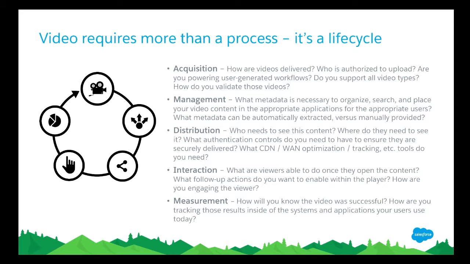Distribution. So this is a key one. Like I said before, you've got to customize the delivery of that asset, but video may need to go into a variety of different places. You've got the obvious ones like YouTube and external player platforms, but you've also got environments like Salesforce or internal CDNs inside of your network. You've got WAN optimization concerns to make sure that you're not taxing that network. So there's a lot of different distribution requirements you have to think through.